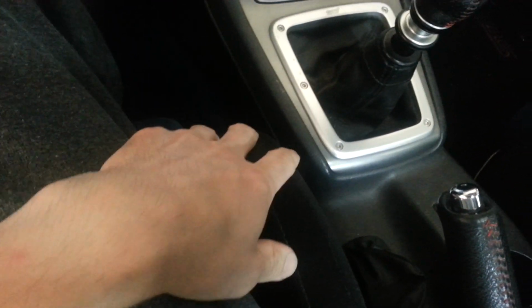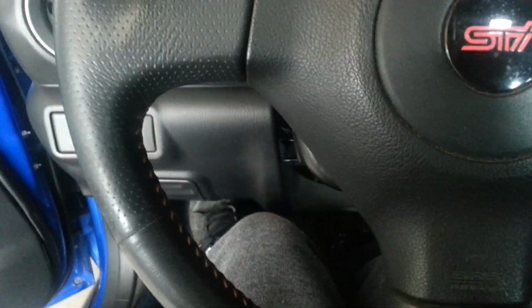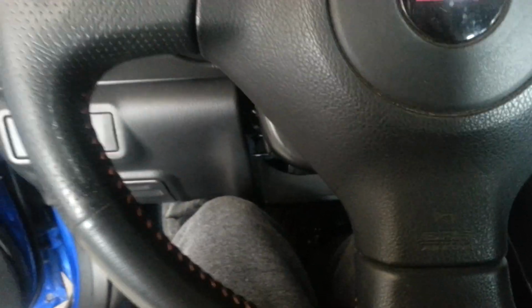Originally, I started off with the seat a notch lower, because there's a lever here. You can keep pumping it and the seat will go up or down. And this was a little lower at first, and when I was learning, not only was it lower, but the seat was really far forward. I mean, I was way up.